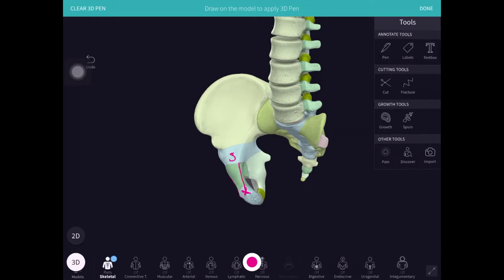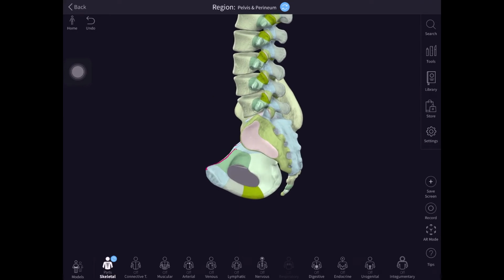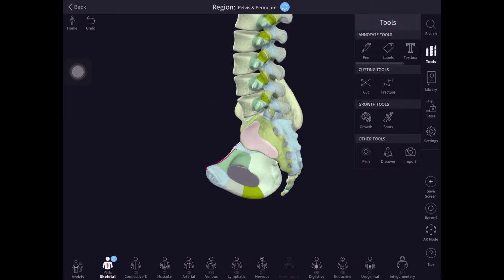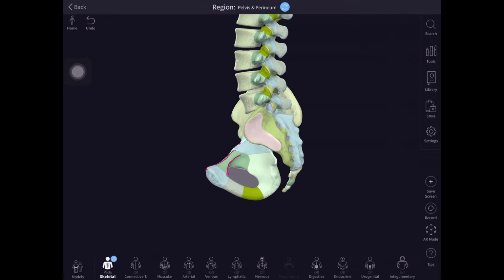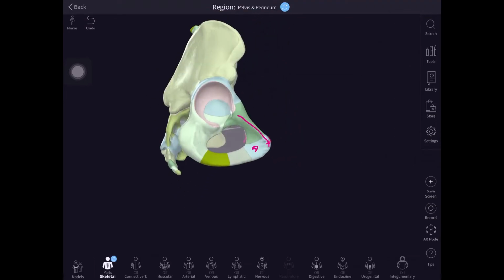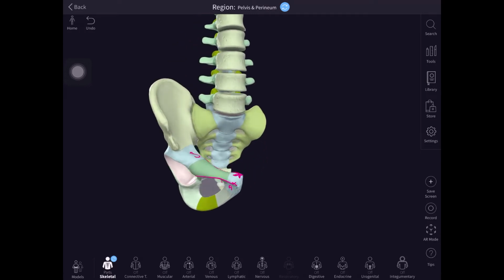Now if I turn this, you see one more border there. So this border is your inferior border. If you see all the borders again, this is your anterior border extending from the pubic tubercle to the acetabular notch.